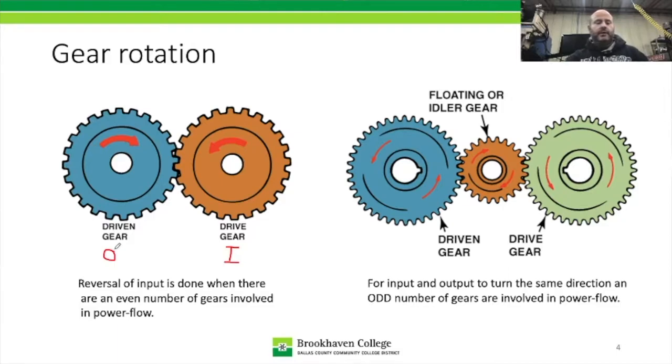So if we have an even number of gears in the system, we're going to have a reverse of direction. Like I said, this one is going counterclockwise. So C, C, W, there we go. And this one is going clockwise. So what's happening is that there's just a reverse of direction.